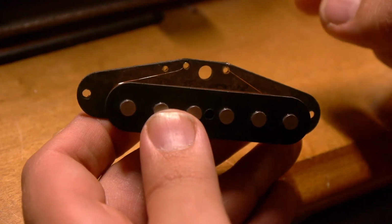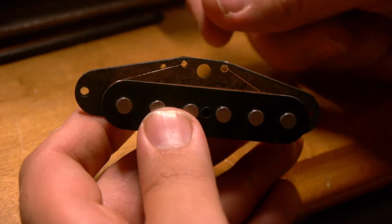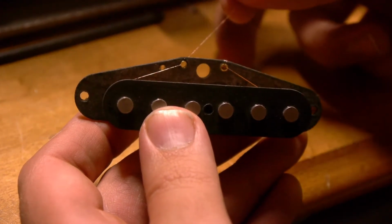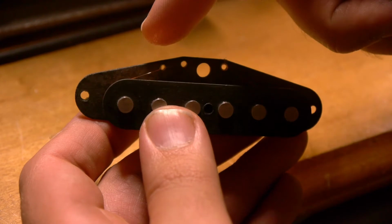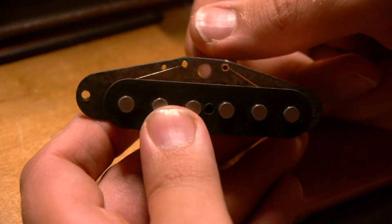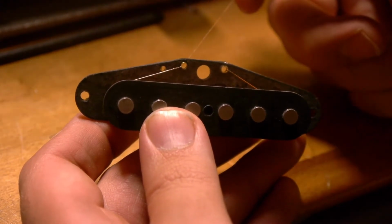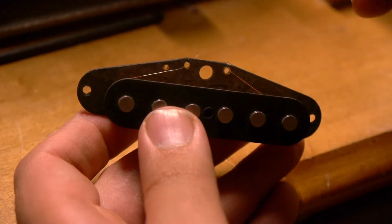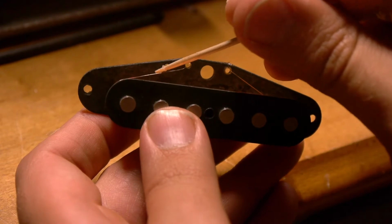Okay, so here's the tricky part with tapped pickups. So you can see if I pull the wire through like normal, it's going to contact the other eyelet, and that's not going to work. So what I need to do is get this wire out of the way of that eyelet.